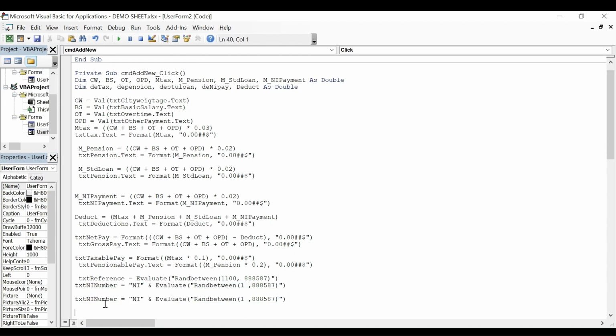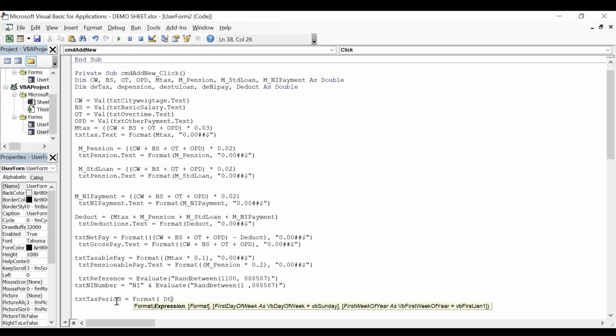Let me copy and paste it down. And I'm going to change this. It will be tax period. And now I want to assign the value to it. So I'm going to erase it all and we'll be writing format, date, and then month.